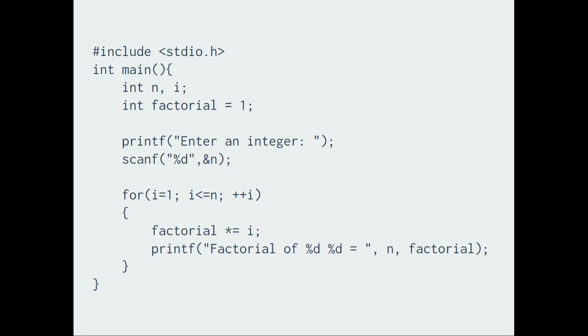Let's look at this dynamic programming code for getting the factorial of n. What is its memory complexity? If we look at the data structures used, it's just a few variables and nothing else, as you can see here. Therefore, you could say that its memory complexity is constant. It'll never change. It will always be the same, regardless of what n is or what i is. So, it's theta of 1.